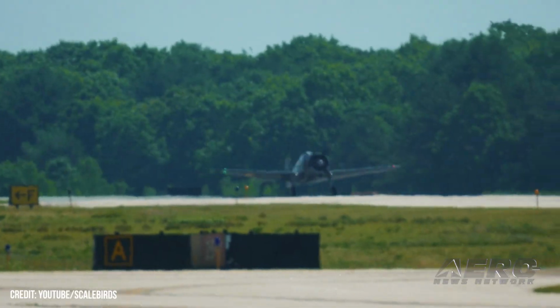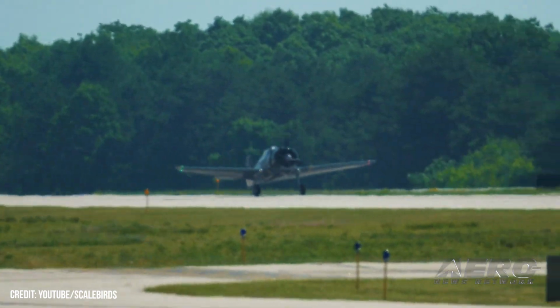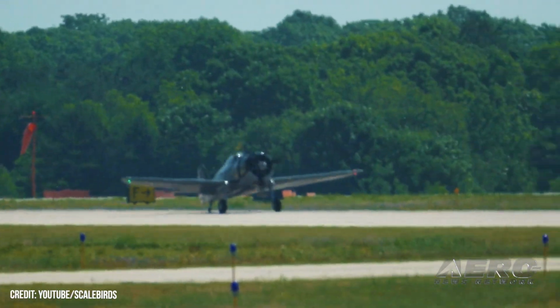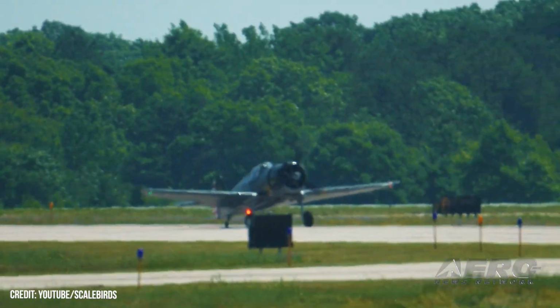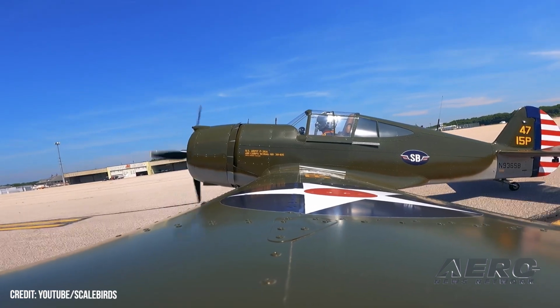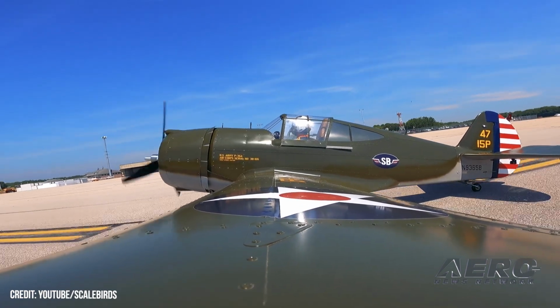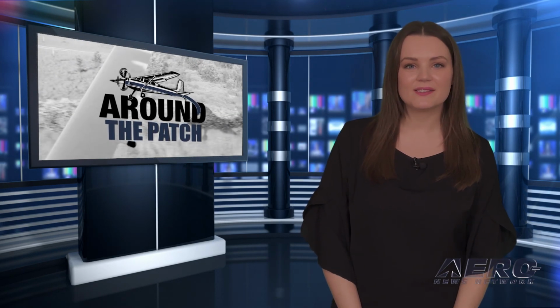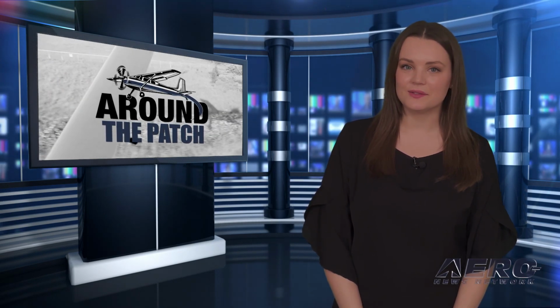a first. As the flight test program progresses, the Scalebirds folks are enlarging the split flaps, fine-tuning the main landing gear, working on engine cooling, and a number of smaller tasks in order to approve the plane to be kitted later this year. ANN's Jim Campbell has been promised a flight test, and we look forward to providing that report in the coming months. And after the break, volunteers sought for EAA's Canadian Council.